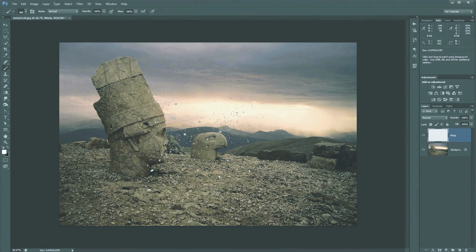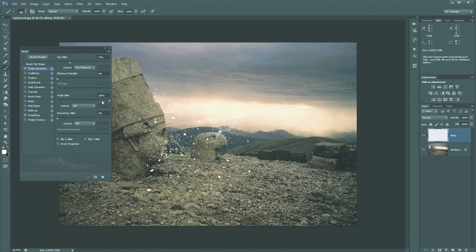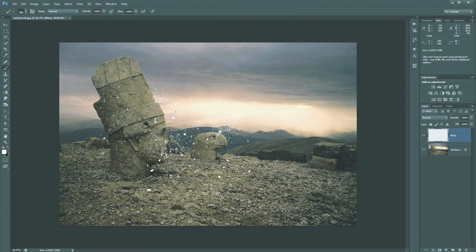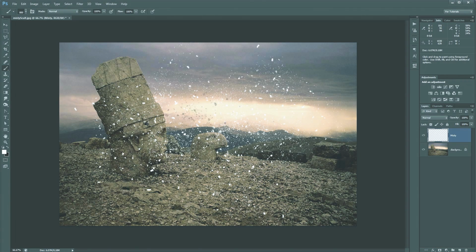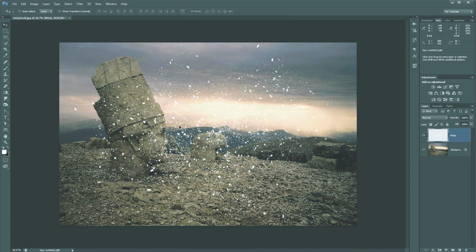So I'm going to click 1, 2, 3, 4, 5 times to throw some dust particles in there. And actually, maybe I'll even edit this a little bit, go to shape dynamics and change the size and the angle jitter a little bit and just click around a couple times. Just add this nice dustiness to the photo, just like so. Really, any dust or mist particles should work here as long as you have something that's actually showing up. Once you've done that, it's easy.